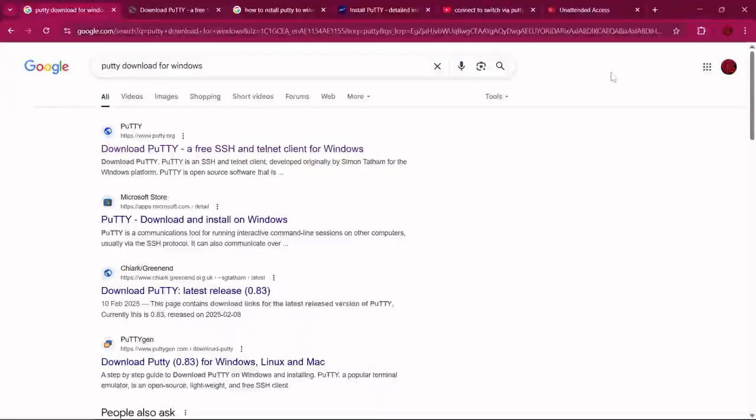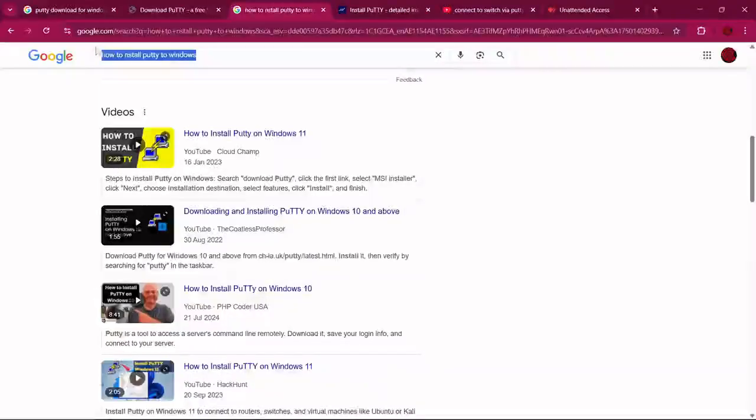So what else? PuTTY and Anydesk, and there are a few other softwares as well. For monitoring, we'll be using SolarWinds network monitoring software, and for wireless connections, we will be using WSC and all. Not only Anydesk, you can have Teams sessions, and you can Google that as well.